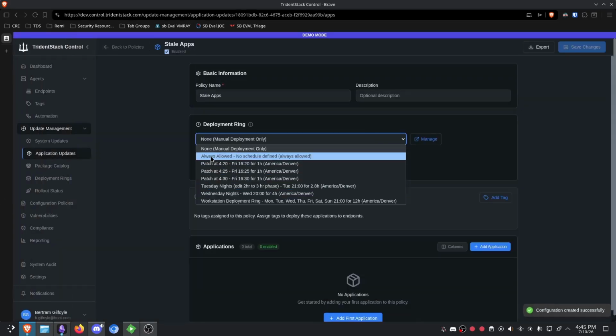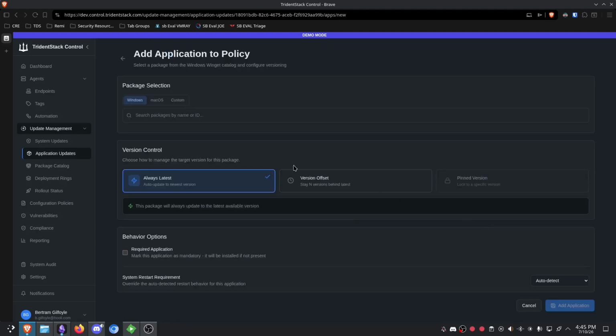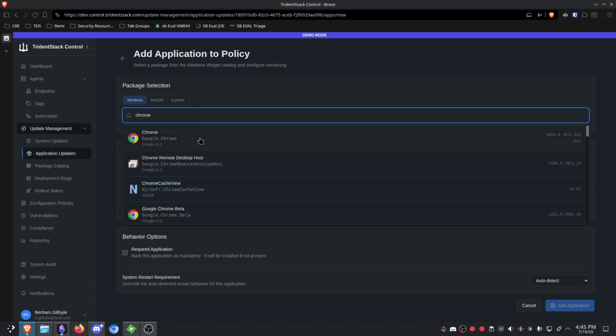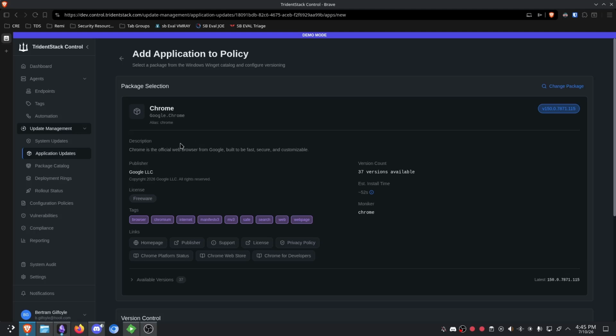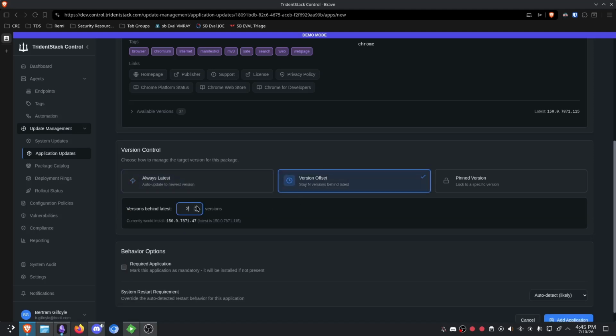Stale application updates, I like to set to always allow so it can deploy updates at any time. And in stale application updates, I like to pick objects that get left behind on servers and generate a ton of CVEs and vulnerabilities, but they're never actually used on the server. For example, Google Chrome and other web browsers tend to fall into this category a lot. A developer or an administrator or whoever will use Google Chrome a single time on the server when they grab their install from the internet or whatever they're trying to do, and then Google Chrome just sits there on that server and gets further and further out of date without anyone ever checking on it or seeing it at all.